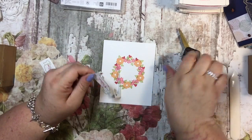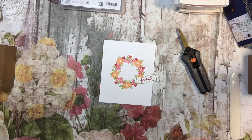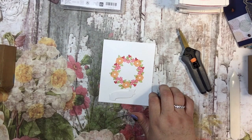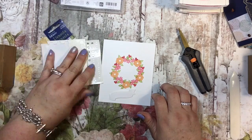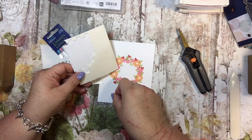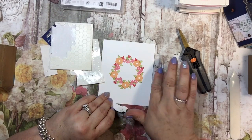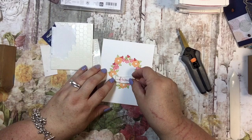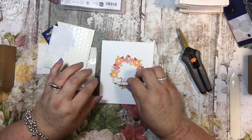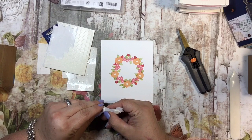Okay, fussy cutting done. Throwing this into trash. And I know I got out my dimensionals. And I need 2 of these. One there, one there. And I'm going to put this right here, I believe. Yes, that will be pretty. And I'm putting this on before I put the rhinestones on.